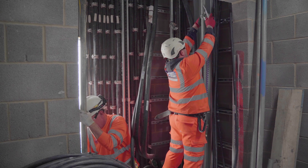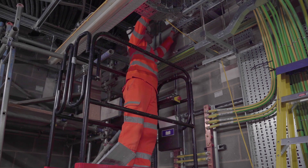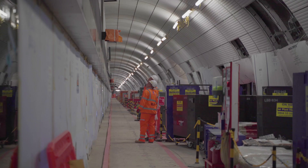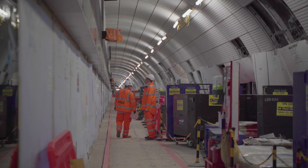Over at the Eastern Tickethall we've managed to energise the main power and we've distributed that power to the tunnel ventilation system team, who have now commenced the live testing of their tunnel ventilation system. In addition to that, we've provided permanent power to the platform screen doors team and they are now well underway with the live testing of their doors.